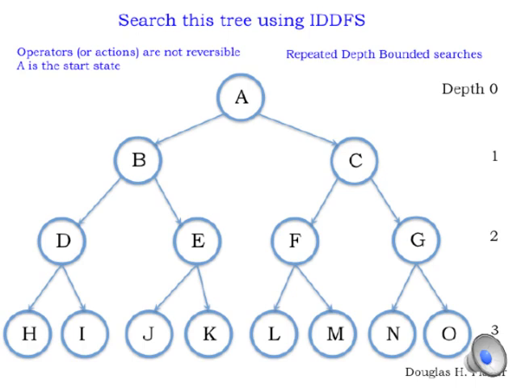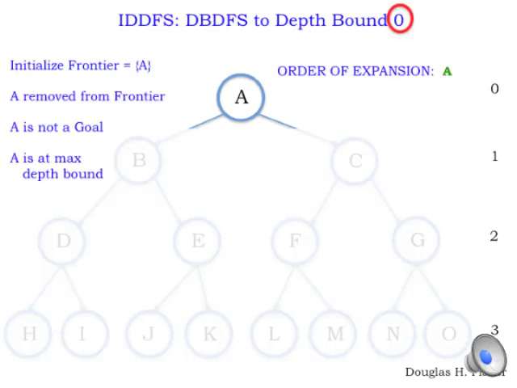Suppose there are no goals at this part of the tree. Any goal is much deeper in the tree than this. But we're going to demonstrate iterative deepening depth-first search, repeatedly performing a depth-bounded search, first at depth 0, and then 1, and then 2, and then 3, and we'll conclude the example there. The first step in iterative deepening depth-first search is to perform a depth-bounded search to depth 0. Now in this tree there's only one node at depth 0. That's the start state, state A. The frontier has been initialized to the start state, which is A.